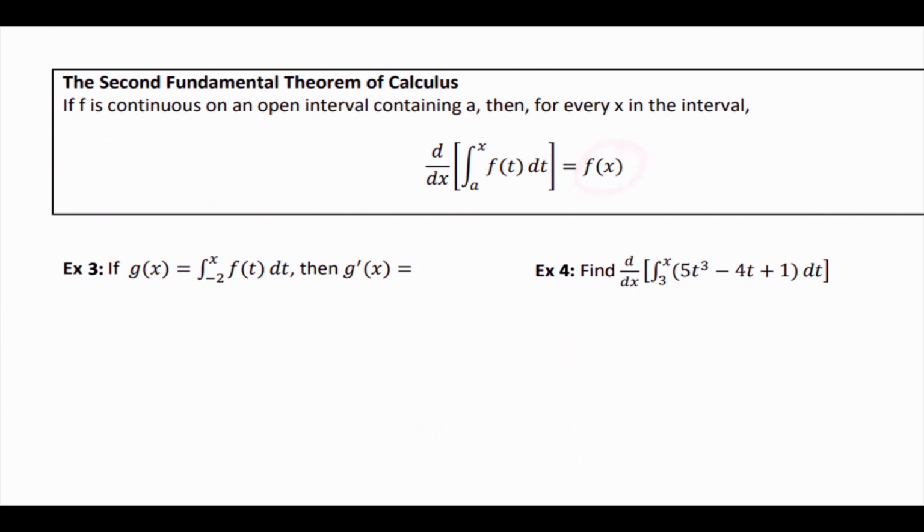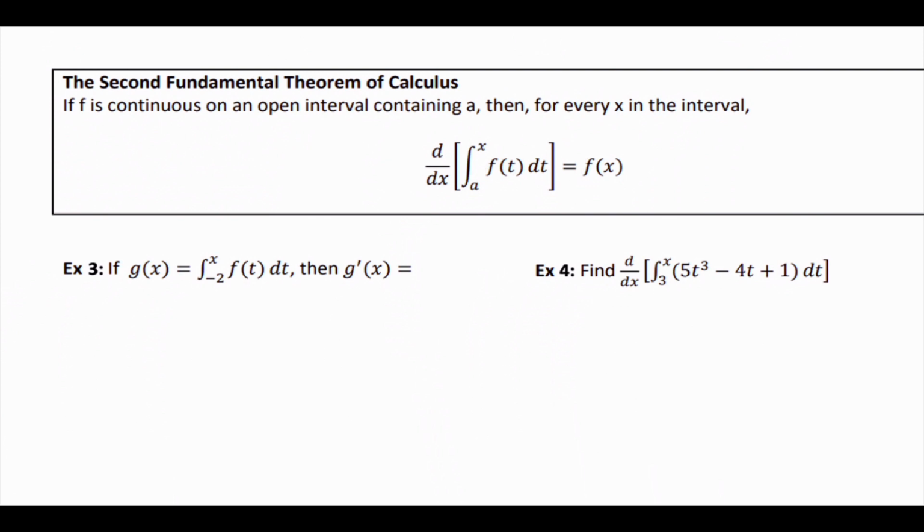Okay? So anytime you're taking the derivative of an antiderivative, why does that work? Because you're just doing the opposite. I'm taking 2 steps forward and then 2 steps back. What do I end up with? Just this guy. Right? You're undoing it. I'm finding the antiderivative and then finding the derivative. Just end up back at f of x. Okay? So let's take a look at this guy here, number 3.